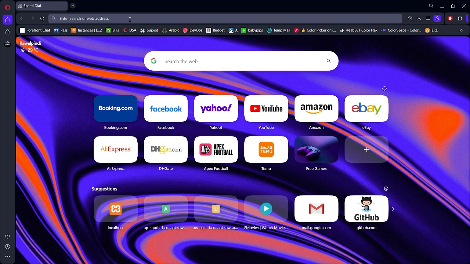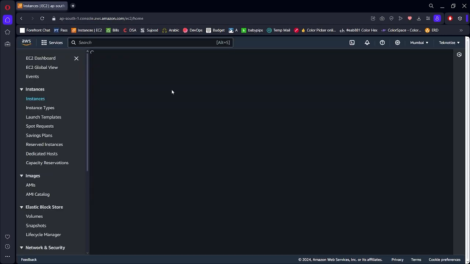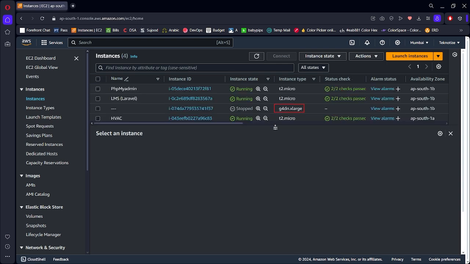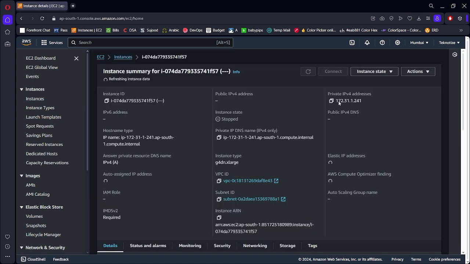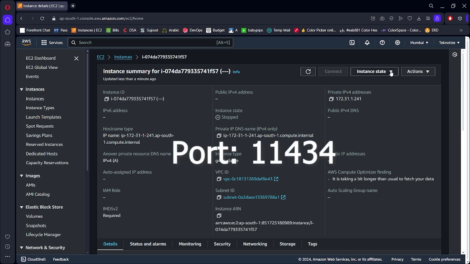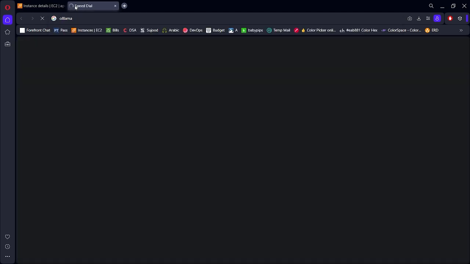So let's head over to our AWS console. You should have a g4dn.xlarge instance that is running, and Ollama should be installed on that. I'm specifying the g4dn.xlarge instance because it comes with an integrated GPU. And after that, once you have it set up, we just need to open port number 11434, and then we can contact it via our API.